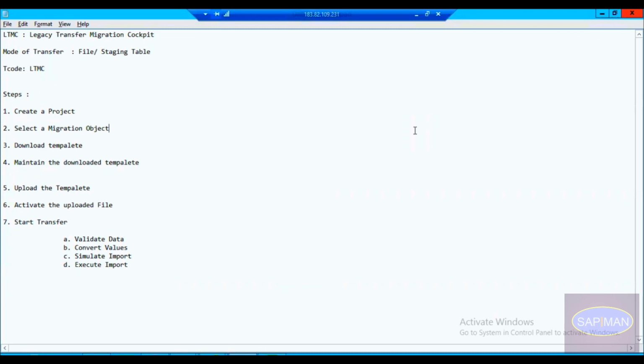I have worked on one of the migrations. Okay, I can tell you my experience recently. I worked on SAP 4.6 to S4HANA, and we followed this approach. Why? I'll tell you why. Although SAP has given the staging option, you can directly enable the RFC connection between your old system and new system. But there are challenges.